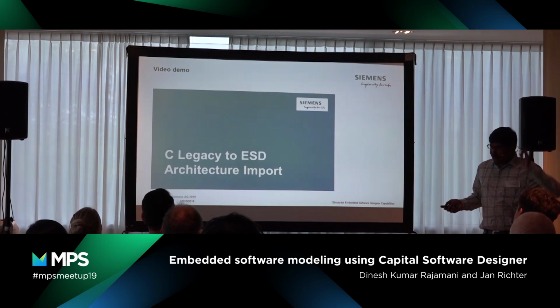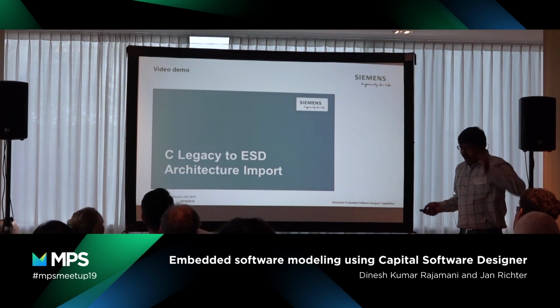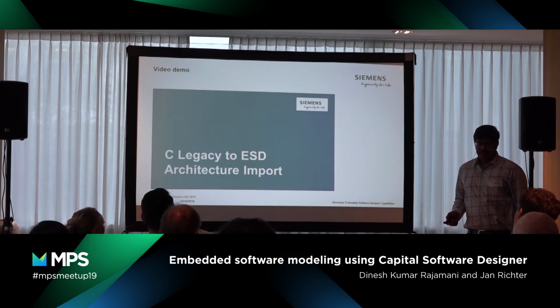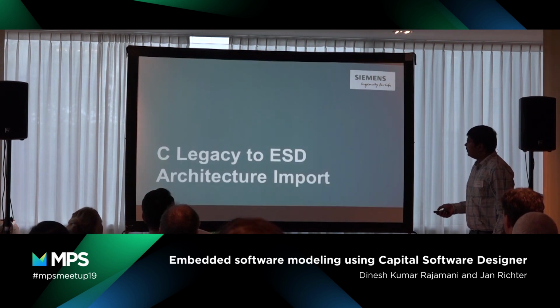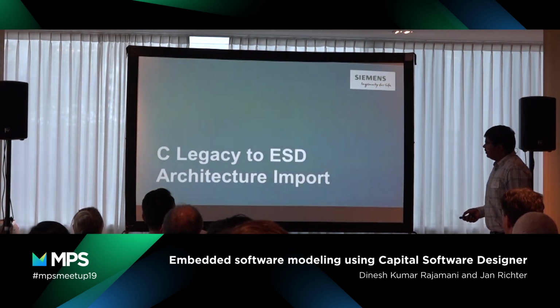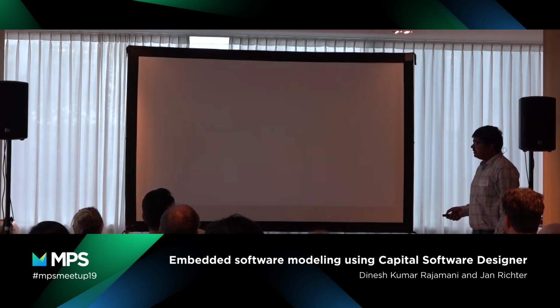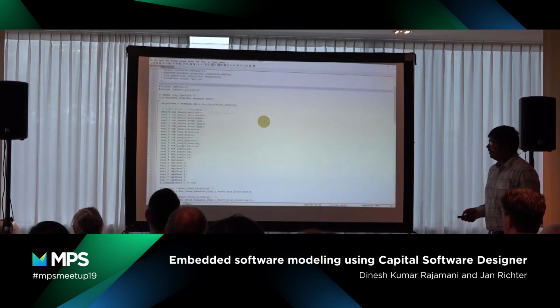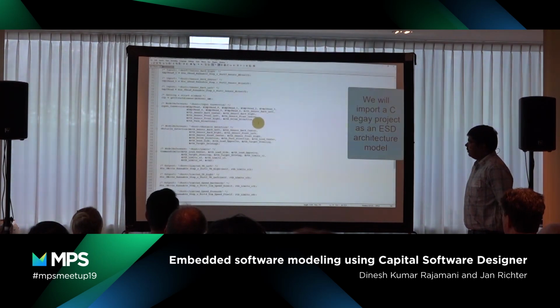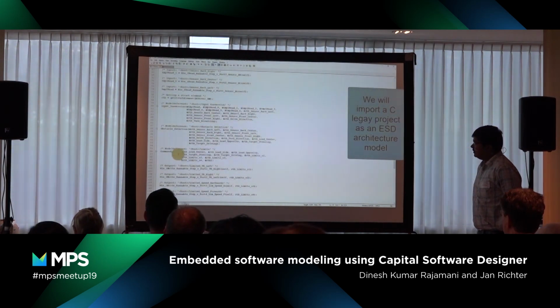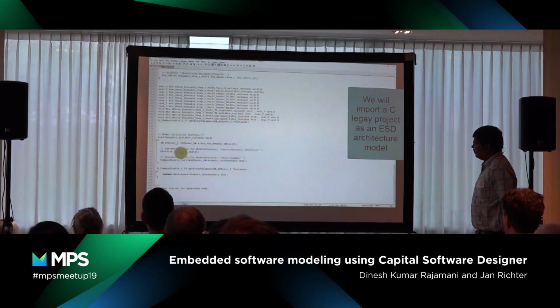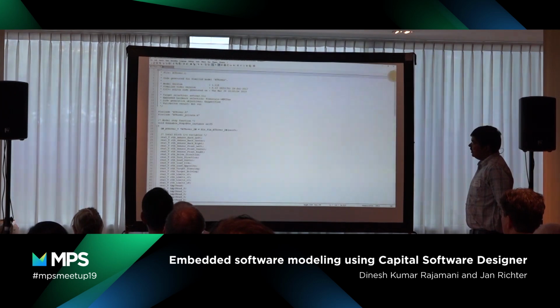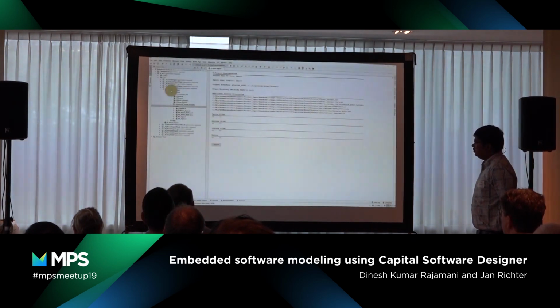This is the use case that I was talking about: extraction of architecture from C legacy artifacts that the user has. The user has a lot of C legacy code in his project that he has been hand coding or generating from other tools for the last 10-15 years. He does not want to lose all the intellectual property that he has had for several years. He might want to transform this into model-based design.